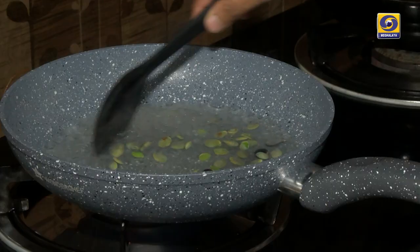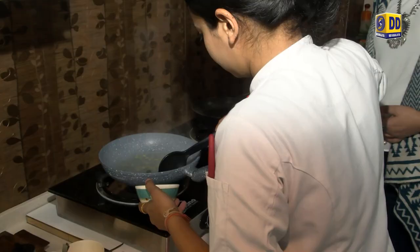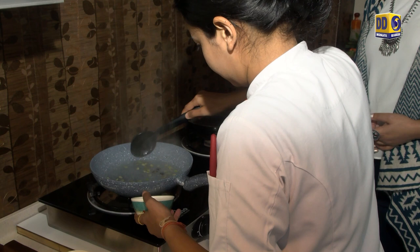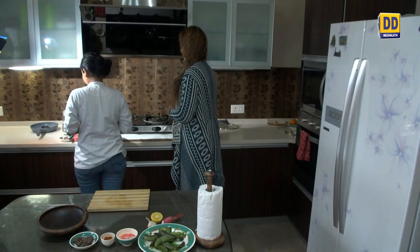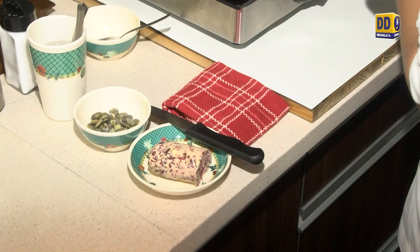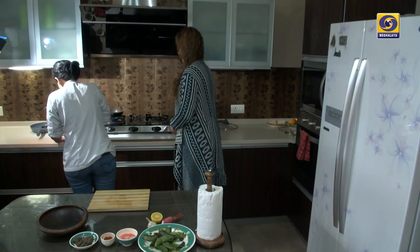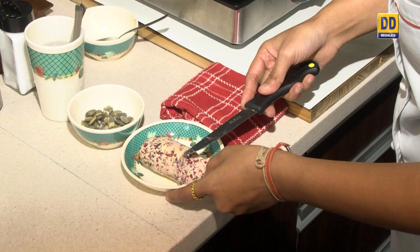Looks like the seeds are done now. It's been quite a while. So all you'll be doing is tossing the seeds in butter? Yes, just for garnishing. And like we've used the Rosella butter in the beginning, so why not use the same and add more additional flavor to it.